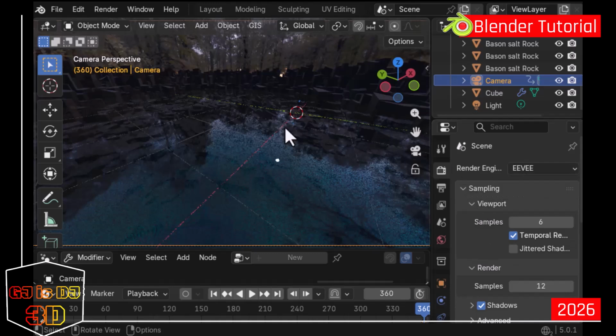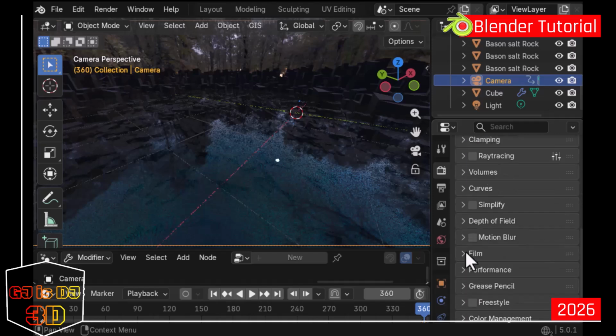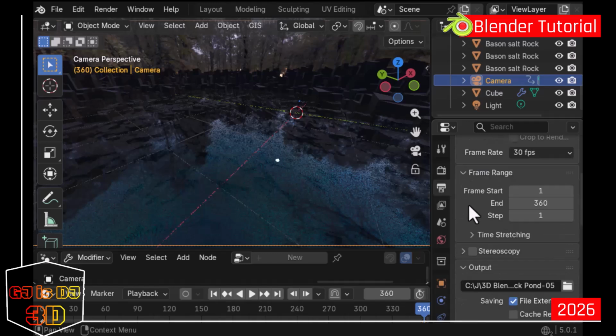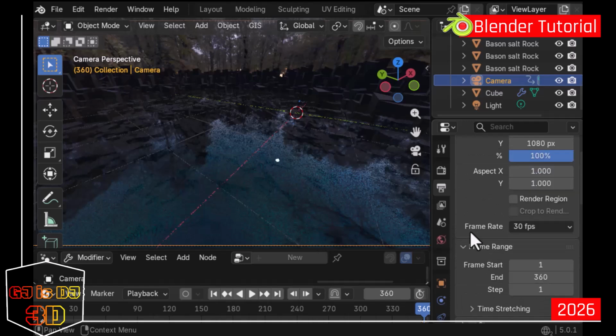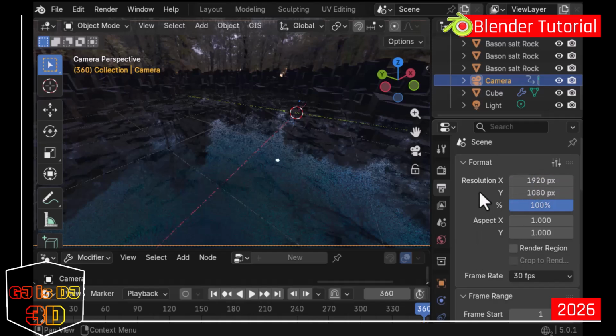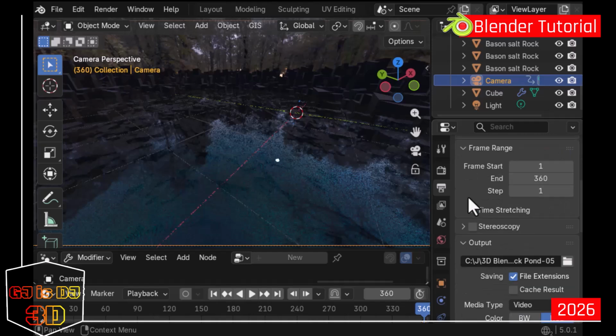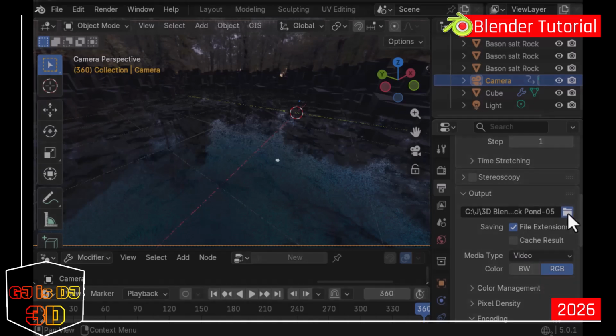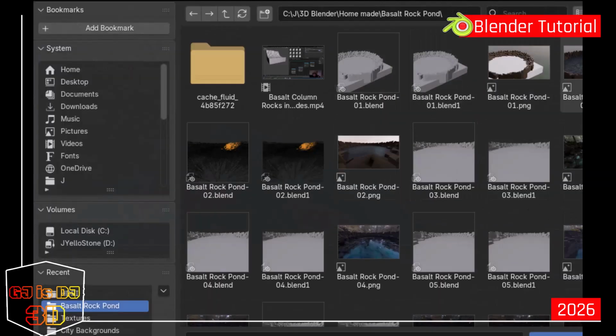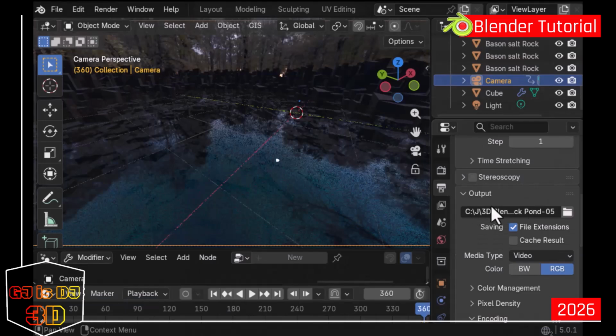And then you can go to EEVEE. This works well in EEVEE, and then I keep the settings 6 and 12, which works good. And then I go to the render tab here, so I make sure it has 360 frames, and then I make sure it's 30 fps, and this is a lock aspect ratio I put here. And then also I choose a folder where I want to save, and also I give the file name, so that will be displayed here.